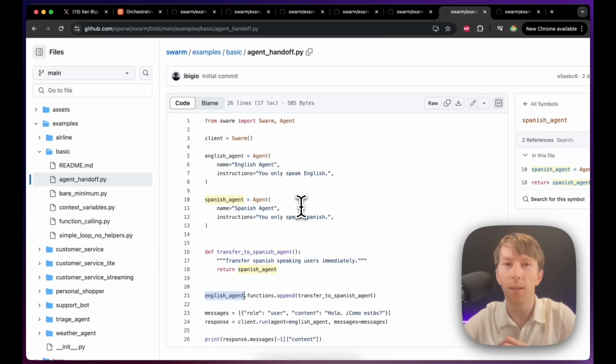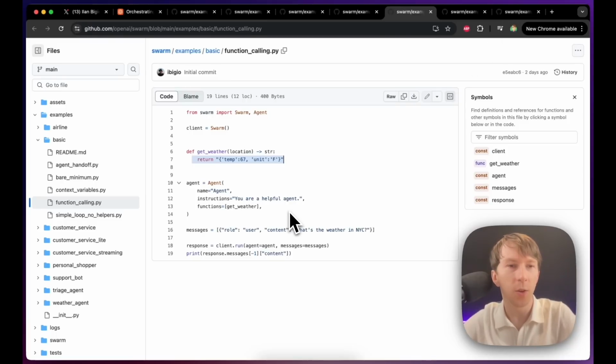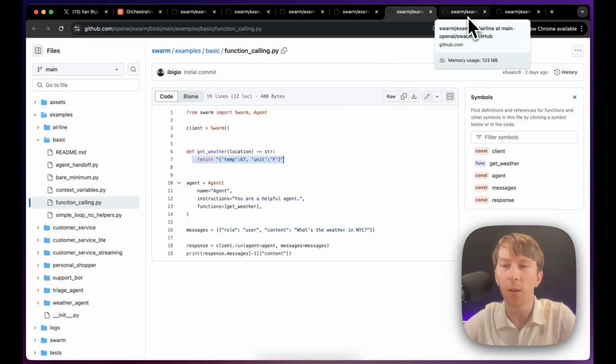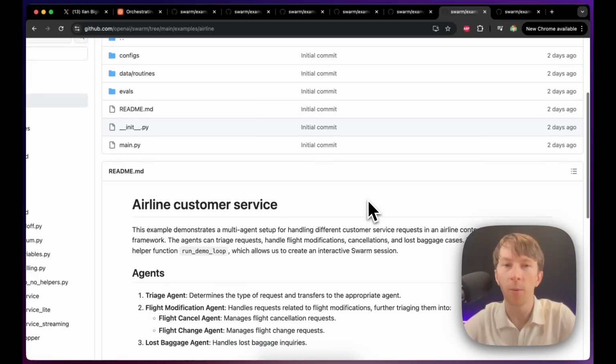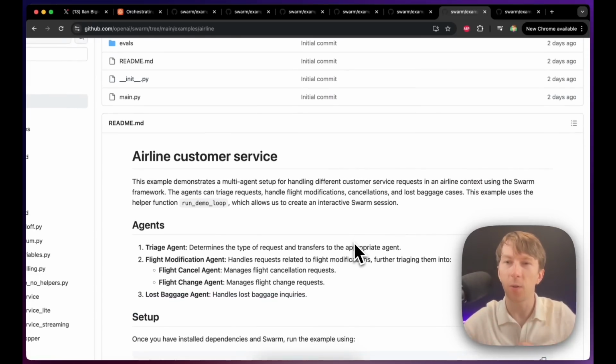And this is what this project is basically showing, that you don't necessarily need to use LangChain or LangGraph or even CrewAI or AutoGen. You can simply build your own framework yourself and know fully what everything is doing and have control over everything. And what I wanted to show you is the airline project, because this is a full multi-agent setup that Ilan just wrote, and it's really interesting to get into it and see how everything is structured.